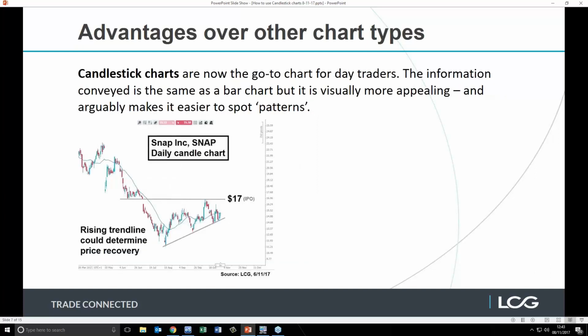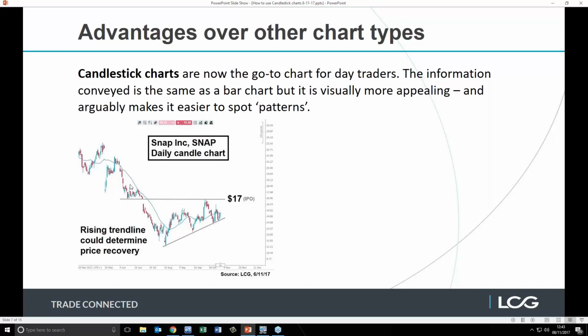Then candlestick charts, I figured I'd chuck in this little chart that I put on Twitter yesterday. Obviously we've had Snap results overnight, and the shares are down about 15% after hours. We said in a special report that things have not been looking good since it hit the IPO price again for the second time.